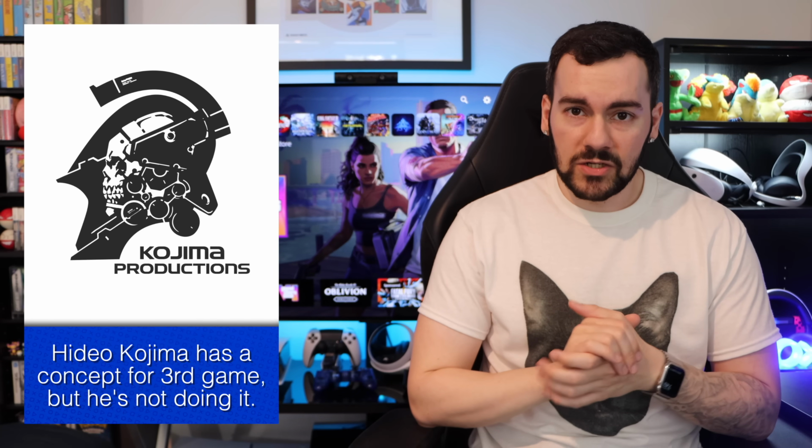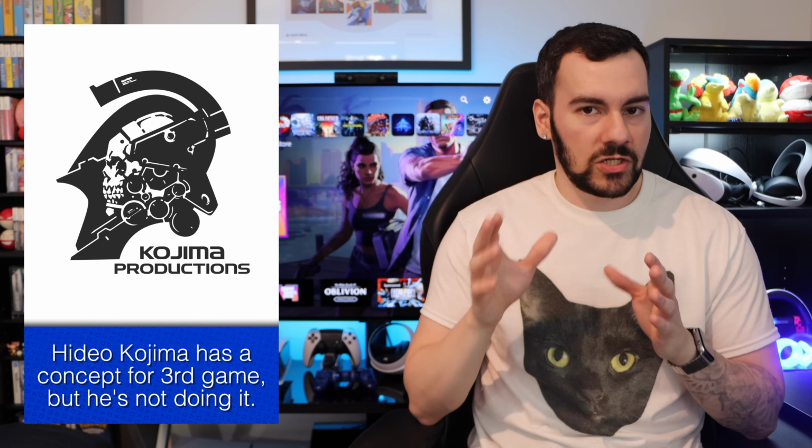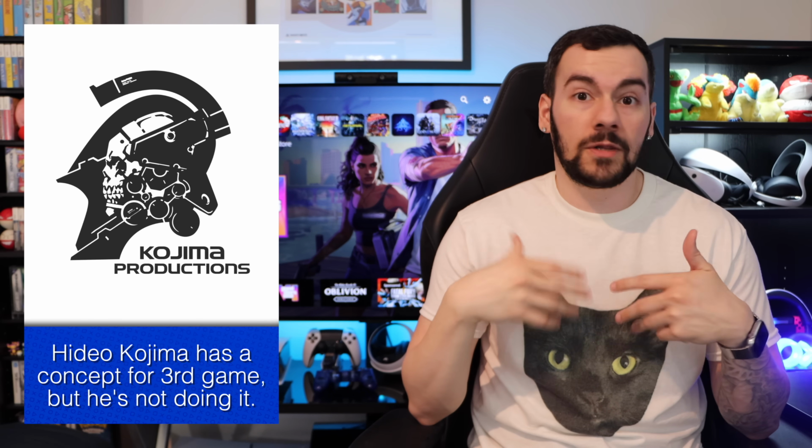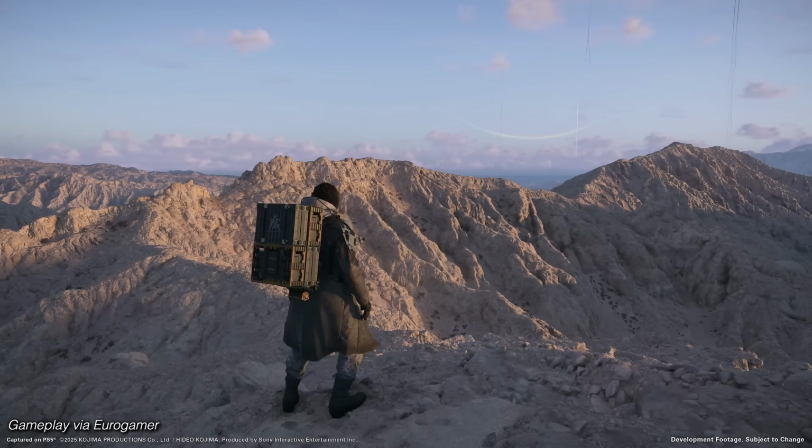In other Death Stranding news, we are hearing from Kojima that he does have a concept for a third game, but it will not be him that does it. So one element of DS2 that we're hearing about is called the Plate Gate, and that's the in-game portal that Sam uses to travel to another continent.